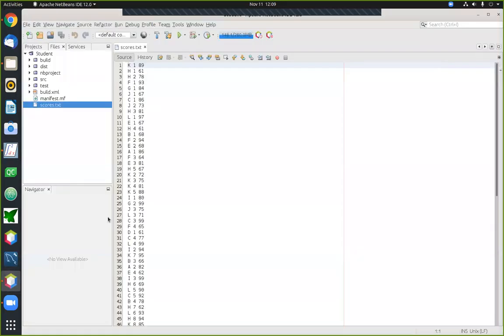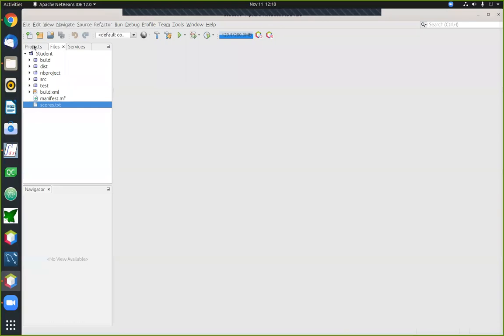Okay, and then the last thing is to show everything put together here. So here is the NetBeans project. Here is the data file that we're going to be reading from. And the data file is fairly long because we have a group of students. I guess the students are named A through L. And it looks like we have a set of 10 quizzes that we're dealing with. So there's quite a bit of information here. All right, so there's the original input file.